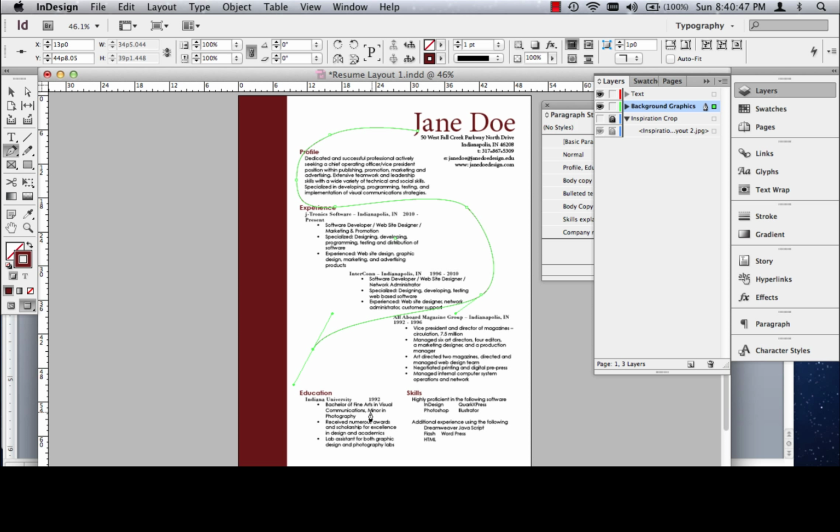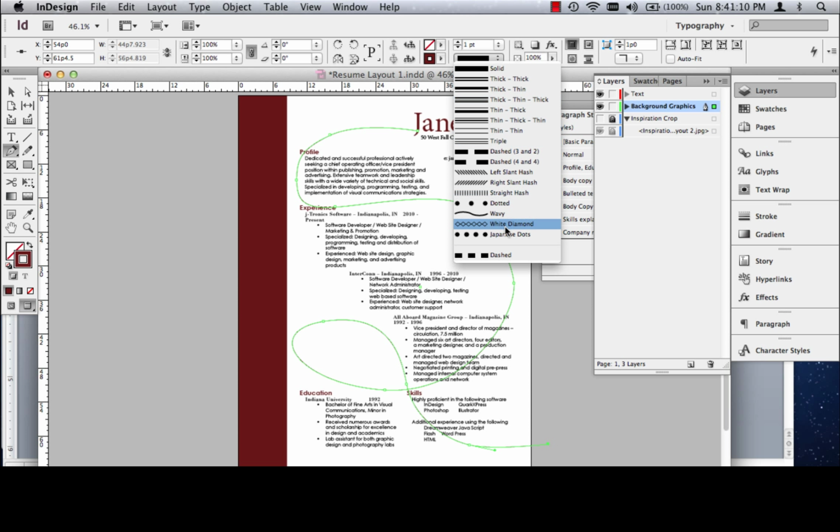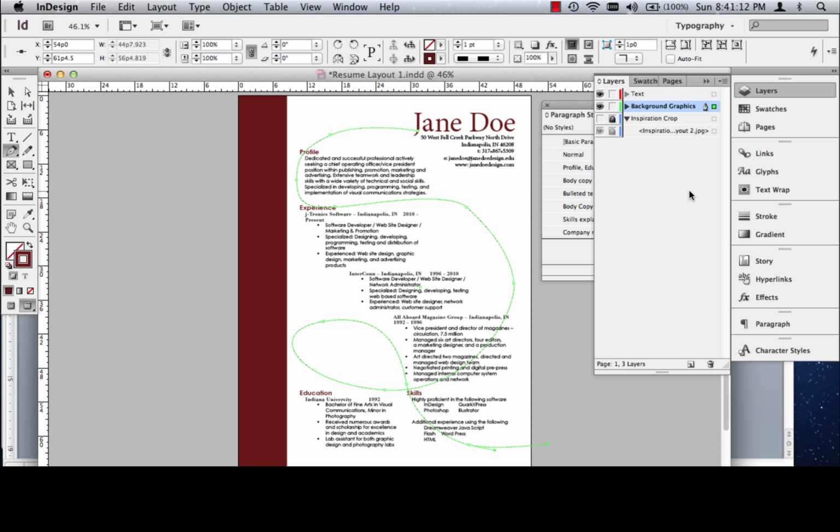I might do the loop-de-loop. Let's see, how was that loop-de-loop? I think it went like this. Shoot, let me try to remember. Hit Command Z so I can undo stuff. Let's see, it was like a loop like this. And then it came down. And let's let it bleed off the page. Now, this was going to be a dashed line. Let's make it a little bit bigger so you can see it. And let's take a look at that.